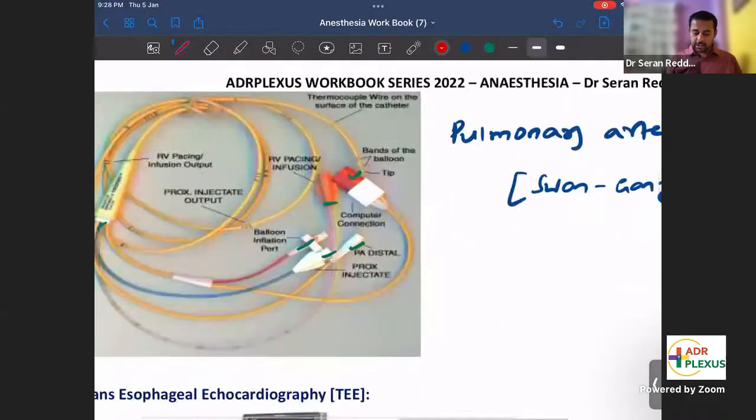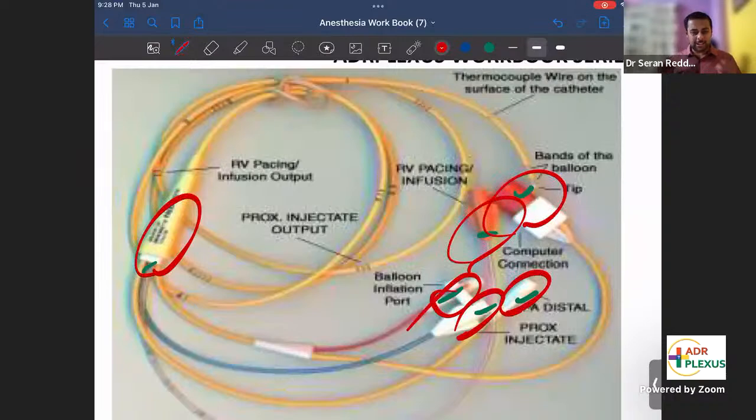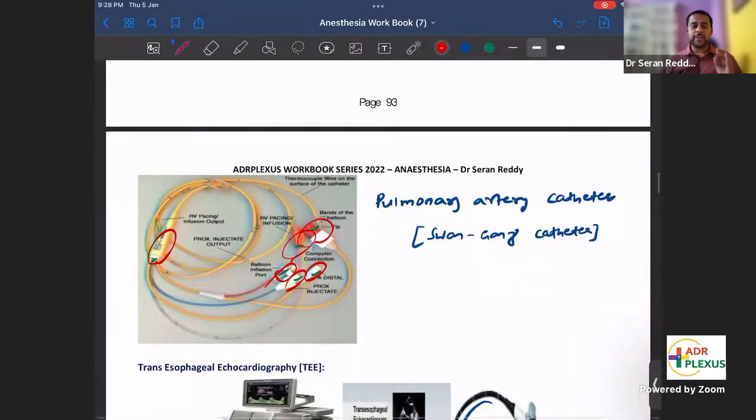Then, what is this? If you get this image-based question, you should not miss this. What is this? Come on, type in the chat box. Very good. It is a pulmonary artery catheter or Swan-Ganz catheter. Yellow color with 7 ports or 5 ports, like a Swan-Ganz catheter. Please don't miss this, guys. This is all about monitoring. I'll give you 30 seconds to consolidate before we go to the anesthesia drugs, the most important drugs for subspecialties. Your time starts now. Quickly consolidate or you relax, it's up to you.